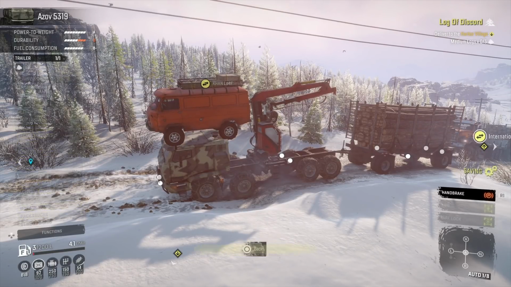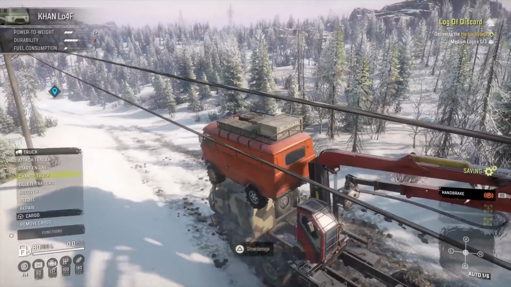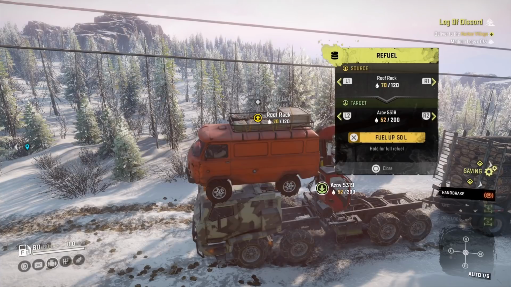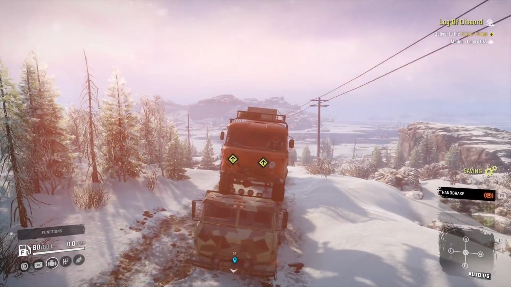So, unpack me loaf. I can just take fuel from the loaf without unpacking it, but it'll take it from the loaf's fuel tank. I can't use the roof rack unless I unpack it, which is a bit of a faff, but whatever. So, roof rack to my Dolphin.